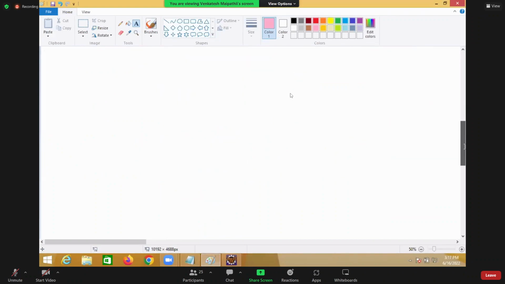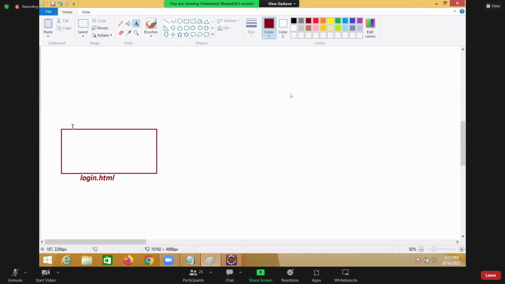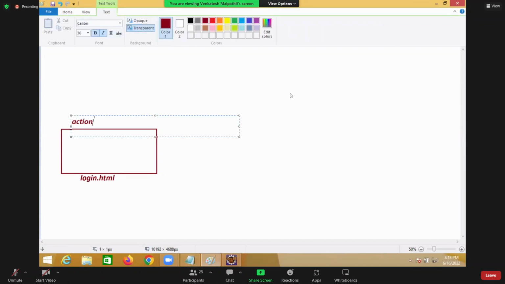I will take it. Login.html, where action is equal to login JSP.